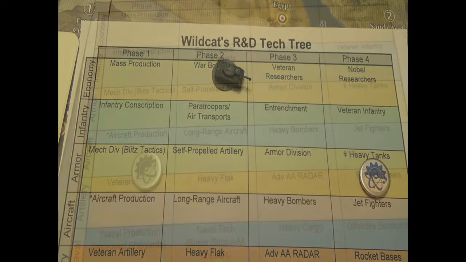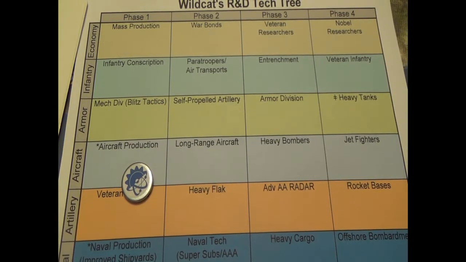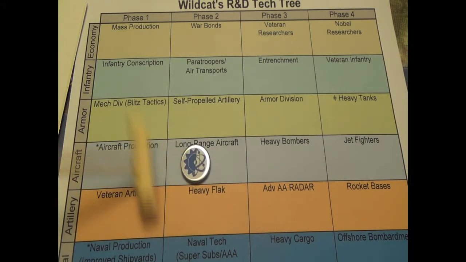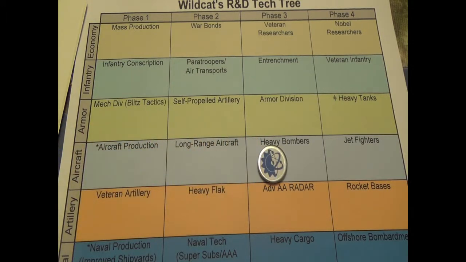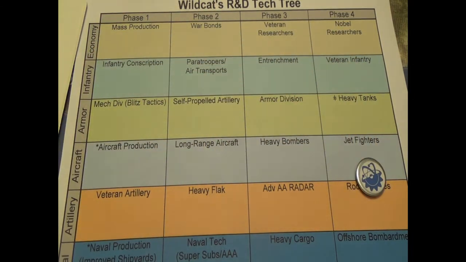So that's heavy tanks. Aircraft techs, these will go pretty quick. Aircraft production requires mass production before you can build aircraft production. But once you enable aircraft production, all aircraft are built at 2 IPC or less. Long-range aircraft, self-explanatory. They're same as out of box. Their range increased by 1. Heavy bombers, self-explanatory, same as out of box. Strategic bombers attack with 2 dice and select the best results. Jet fighters, same as out of box. Fighters attack at 4, and escorts and interceptors hit at 2.